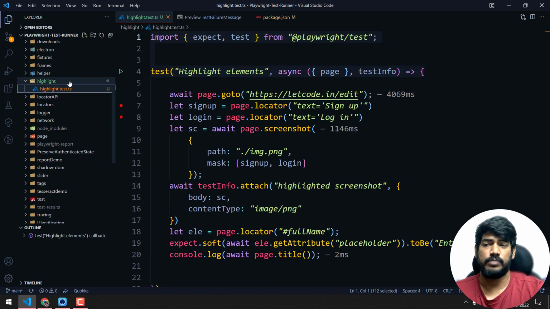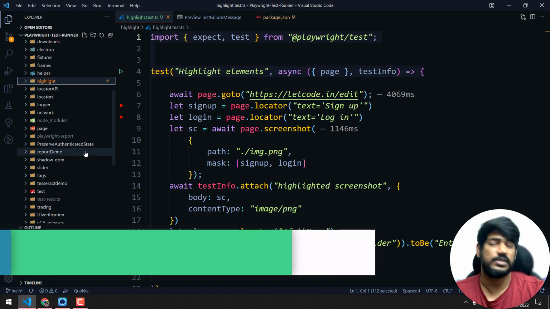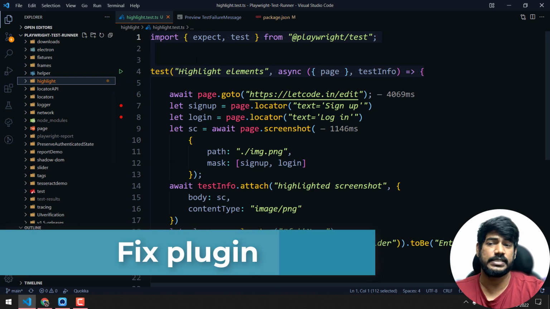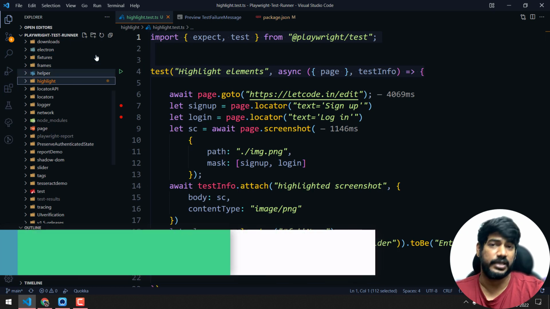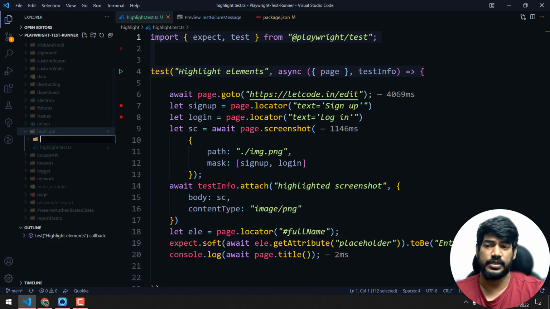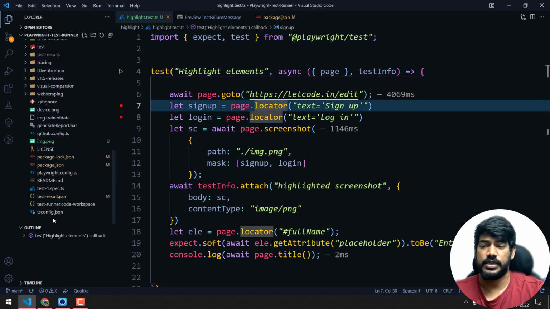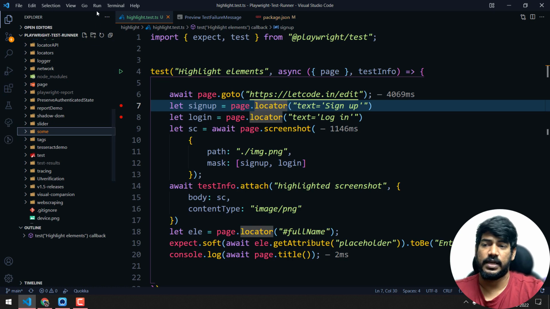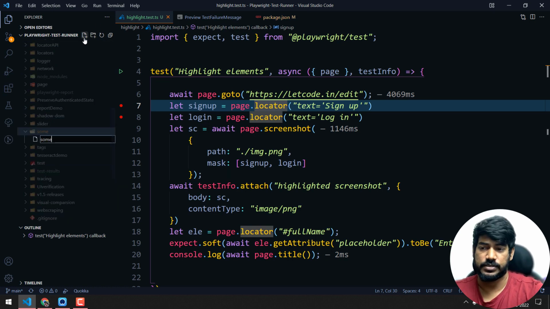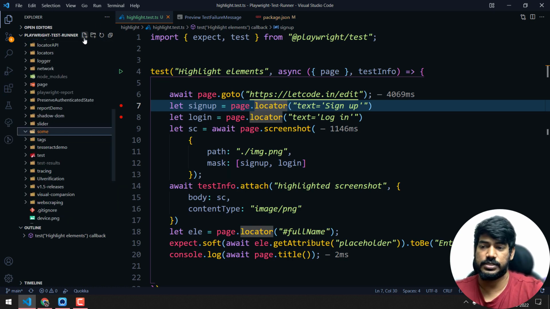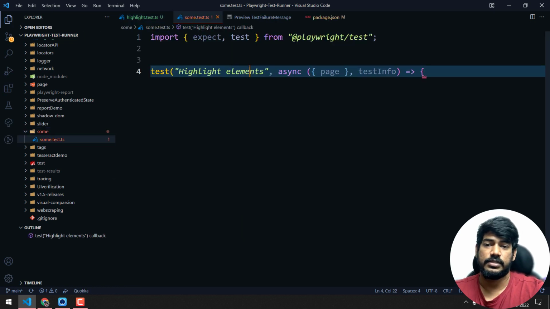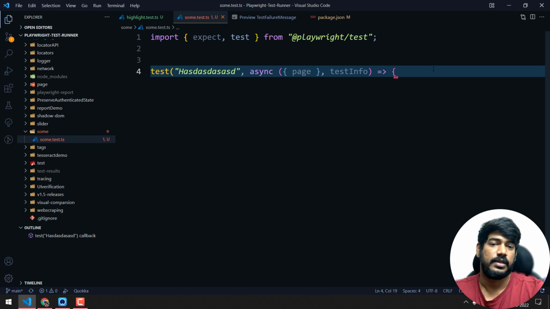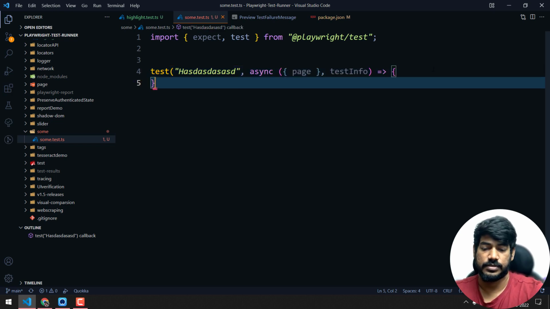Okay, and one more thing, a lot of people messaged me on Discord that they are not able to see the tests in the Playwright test plugin, right? So I will tell you what is happening here. Let's say I'm going to create a new folder here, and within that I'm going to create some test, some dot test dot ts, and here I'm going to add this, and here I will say something like blah blah blah, and let's close this.